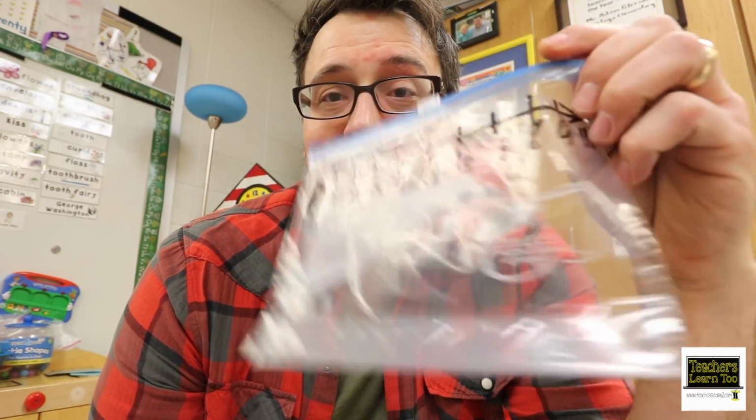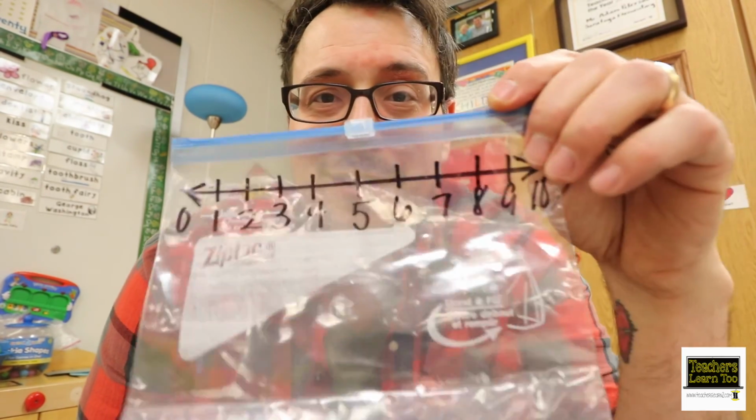So this is one of those things we could have easily done a worksheet for subtraction. We have used counters and things like that. We've used little erasers and we've practiced subtraction that way, but this was just one more little tool that they loved using. And you can see how excited they were about it. It's just so simple. Something they can do at home, but they had fun with it.